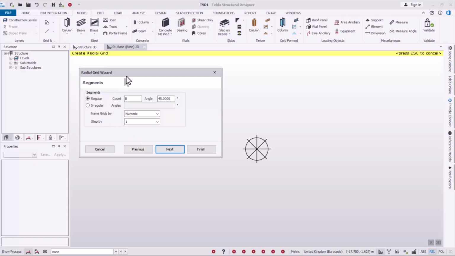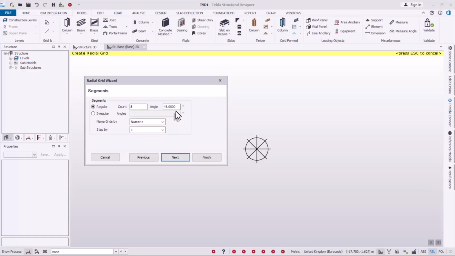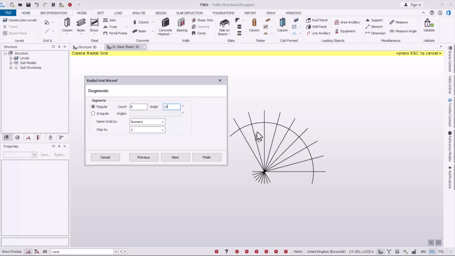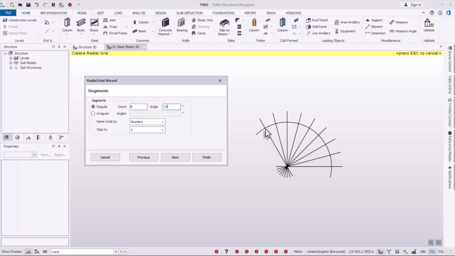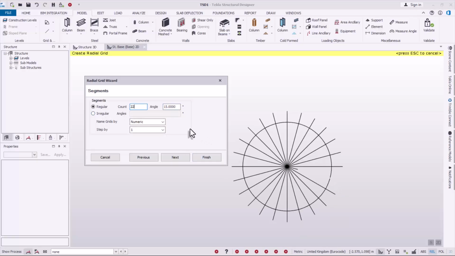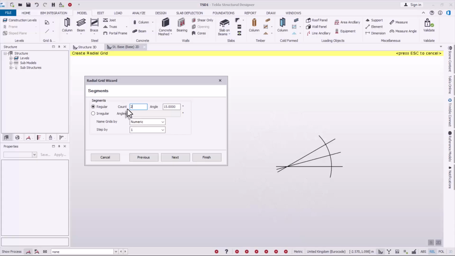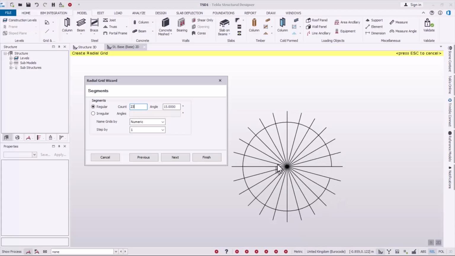Now pay close attention here too. We are going to be looking at a 15-degree angle right here. For us to distribute these lines and the circular line to form a circle, we are going to work on the count provisions. We'll be having a 24 count right here. So if I have 23 count right here, this is 23 count, as you can see from the radial grid wizard window right here.